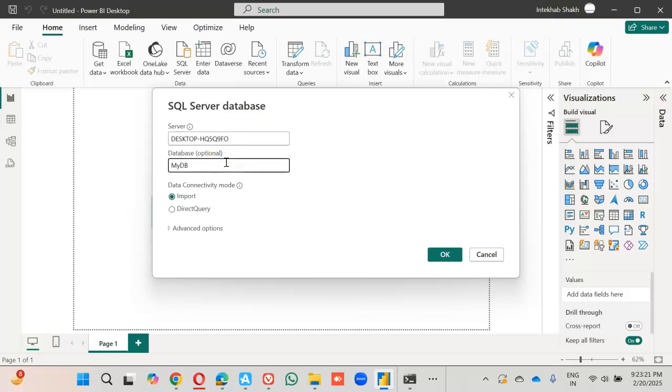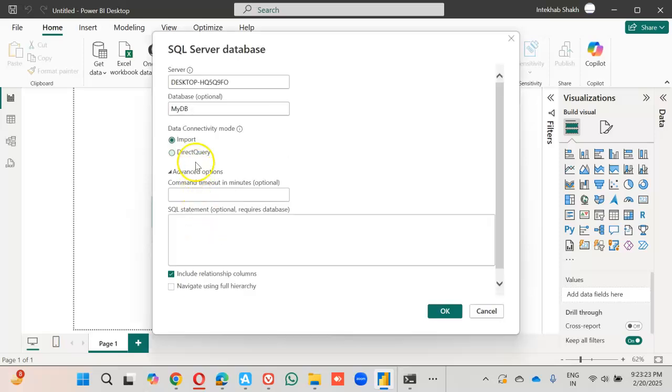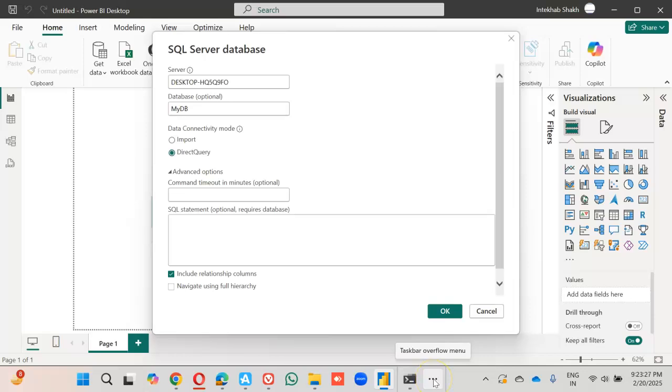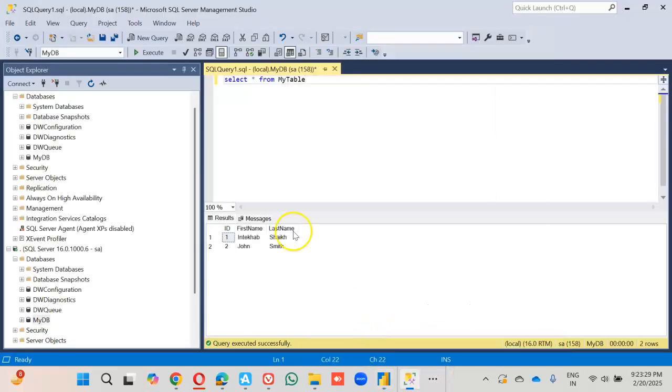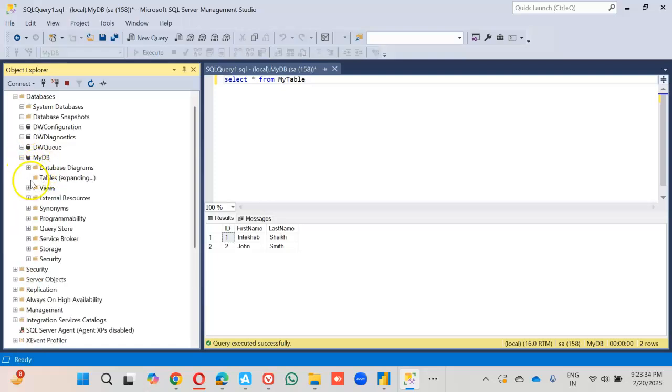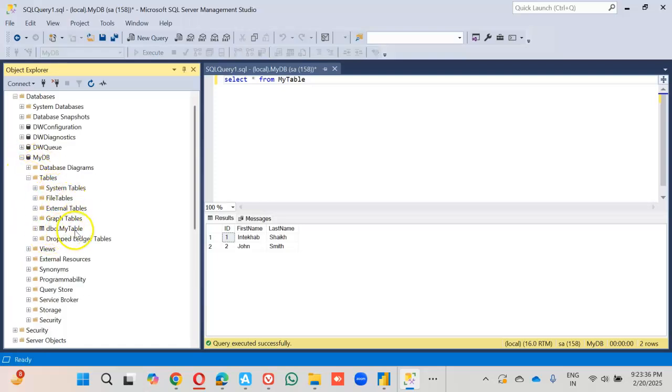Database is MyDB and the table name is MyDB and the table name is my table.